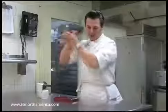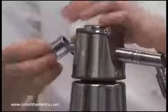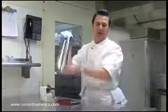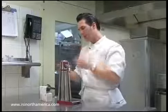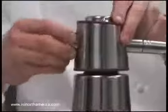Now we're just shaking to make sure, because if you just charged it and didn't shake it, all your gas would sit on top of the product, especially when you have something so viscous. If you could still feel the liquid being displaced back and forth, then you could probably handle a little bit more gas. So now I'm starting to feel like it's a solid. And that's the other sign too, when you're getting more and more gas pushed back out at the end, your canister is just about full. So I'm going to stop there, replace it with my cap.